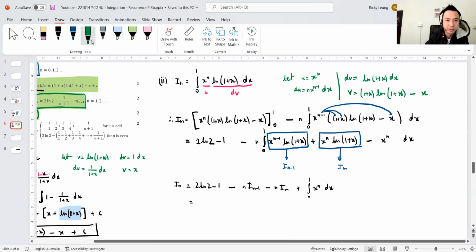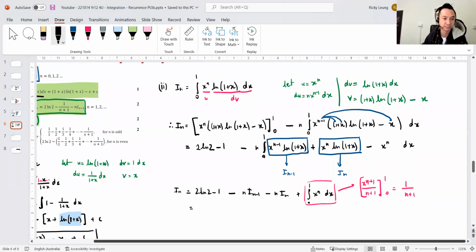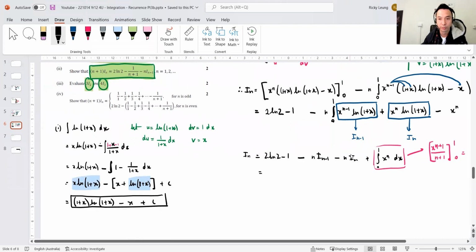So let me just quickly do this off to the side. That is x^(n+1) over n plus 1, with limits 1 and 0. So 1, 0. Okay, it's 1 on n plus 1. So let's do a number of things. I think I have to, well, actually, if you look at the question, bring this together with this and factorize n plus 1. That's all they want me to do. And then with 2, there's a minus 1.